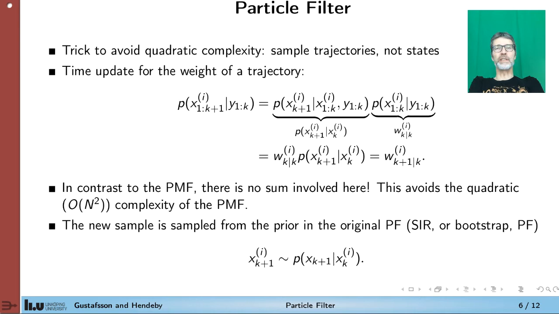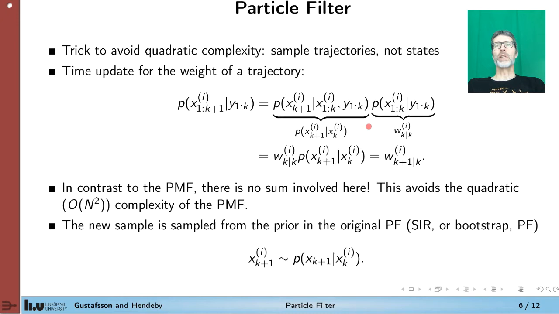Now we come to the root intersection where the point mass filter differs from the particle filter. The key idea is to sample trajectories, not states as in the point mass filter. Each index i corresponds to the complete trajectory from time 1 to the current time. Using Bayes' rule, we can compute the predictive density for the trajectory in a factorized form, using the measurement-updated weight from before, multiplied by the likelihood for the new state at time k+1 given the previous states. The key trick in the particle filter is to randomly sample the new point and modify the weight according to which point we happen to sample.